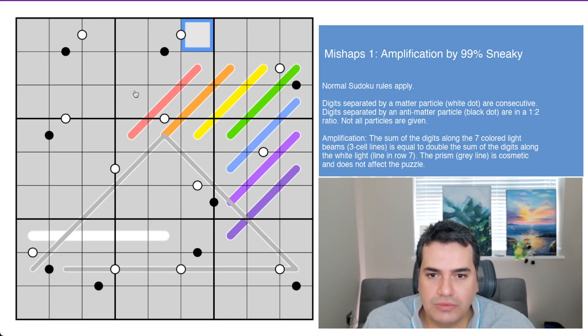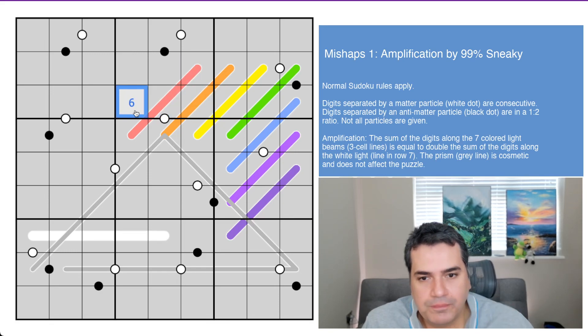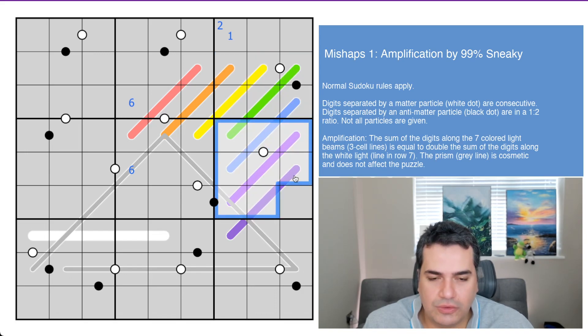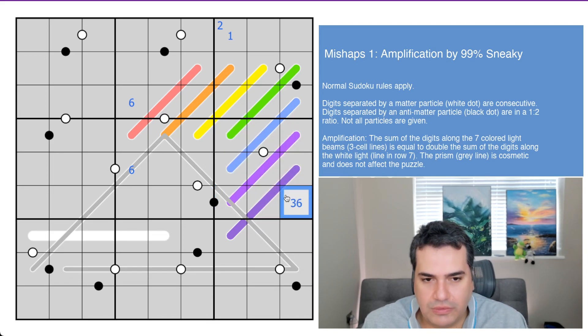So let's take a look at this. I'm just going to actually put in the totals of the minimum. So the minimum here would be one, two, three, which is a six. Minimum here would be one, two, three, which is another six. Minimum in box three would be six digits, one through six, so that would be 21. If you're familiar with the triangle numbers, so that's just adding up all the sums of one through six, you could quickly deduce what these would be. In box six we've got eight cells, so minimum what that would be would be 36. And then the last cell that we have here in box nine is a minimum of one.